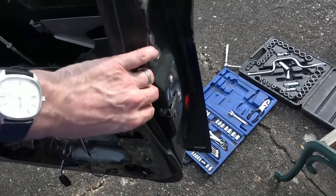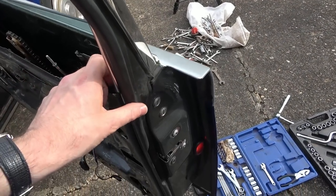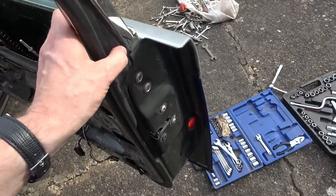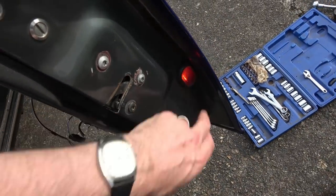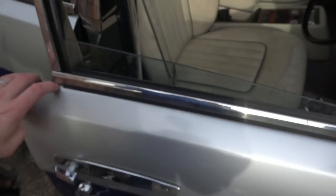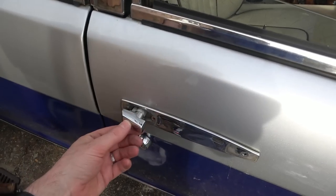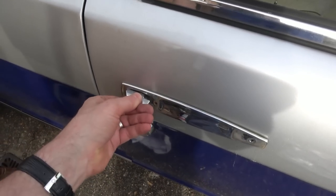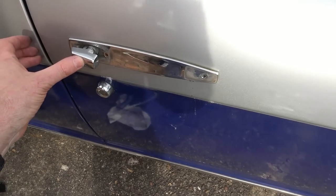Now, one second, let me just try to put the seal back. Okay, so the seal's back on. Amazingly, it's still really supple. You think it'd be all cracked and hard by now, but no, it's okay. Just noticed there's a little light down here as well. Right, here goes. Hope I don't smash the window. Right, that's closed. I haven't put the handle on yet. Yes! It works! Brilliant.